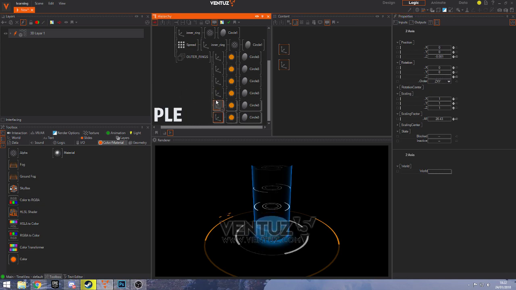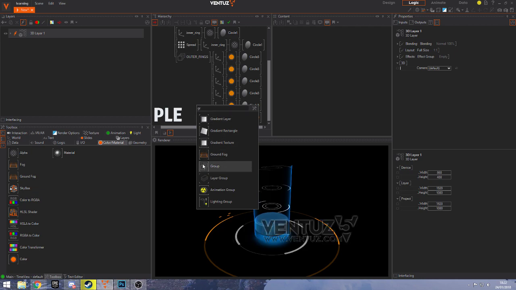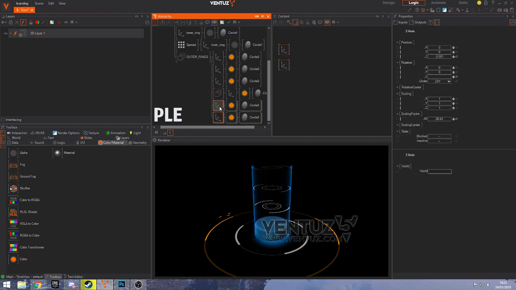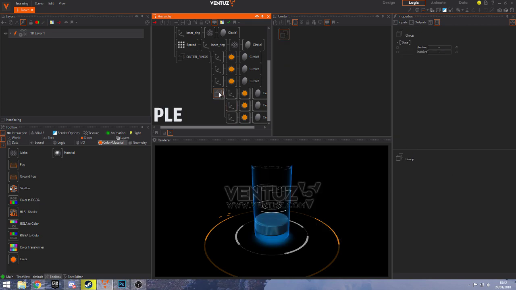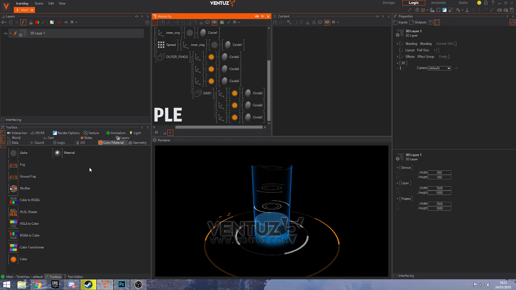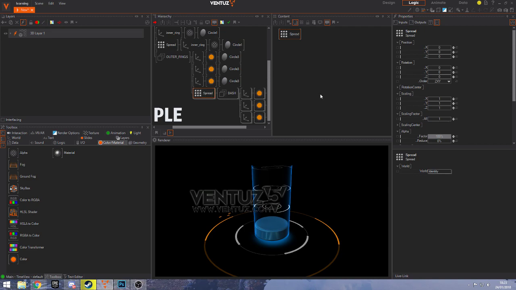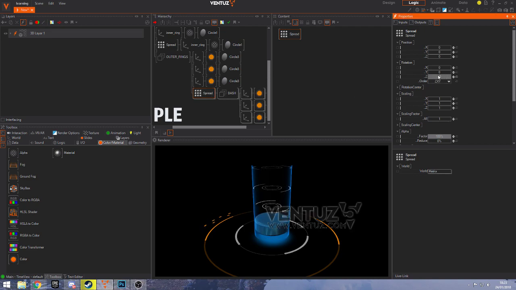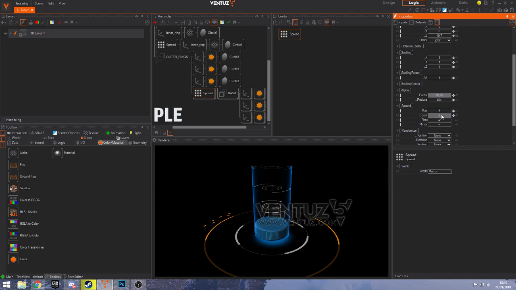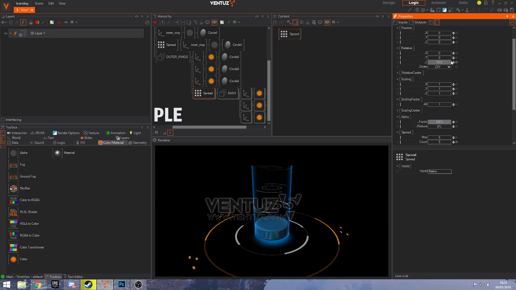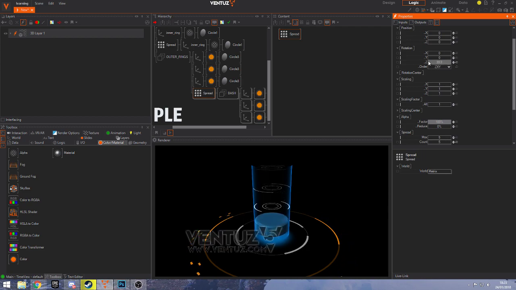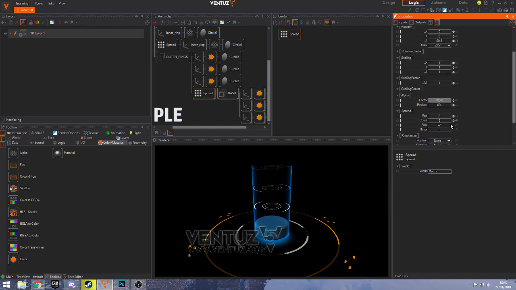So these 3, I'm just going to group together. I'll call these dash, these little dash lines, and I'll grab a spreader. And so spread, and yep, there we go. So if I increase the count, there we go, and then change the rotation value, I've got some more going around there. Increase the count.